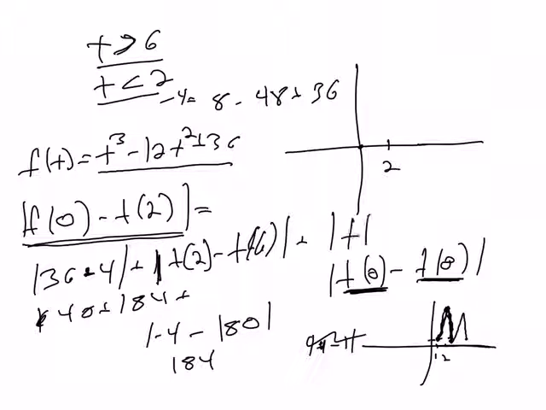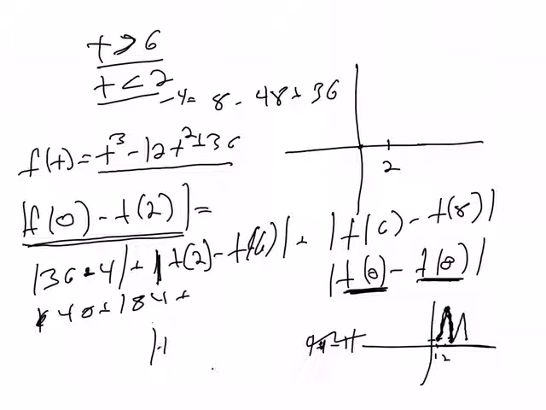So we're going to take the absolute value of f of 6 minus f of 8, and just plugging it in, so we know what f of 6 is. So we have the absolute value of negative 180 minus f of 8. Let me just plug in an 8, and this is going to be plus 220. I believe that over here we should have taken away a 4 probably. Let's just do that.